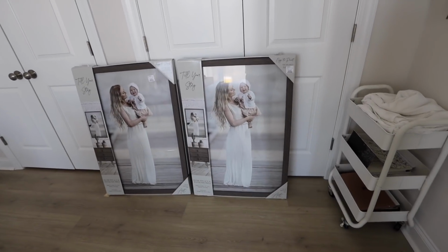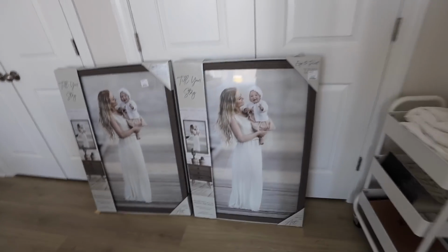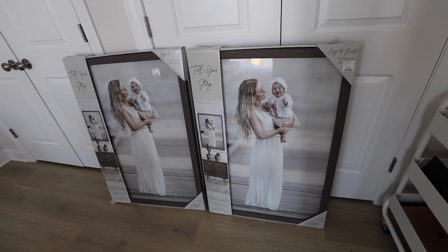Okay, you guys, and the last 2 things, it's seriously so awkward. Like, I don't know what, I mean, I get it for like sale. You want to be able to be like, see, a family goes here, look how happy they are. This could be your family, but like, it's so awkward.